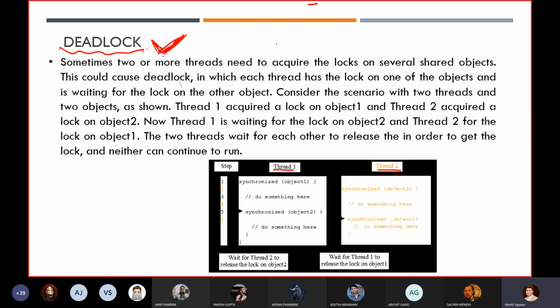Sometimes two or more threads need to acquire locks on several shared objects. This could cause a deadlock in which each thread holds the lock on one object and is waiting for the lock of the other object. Both the threads are waiting for each other. Who will unlock first? But nobody can.